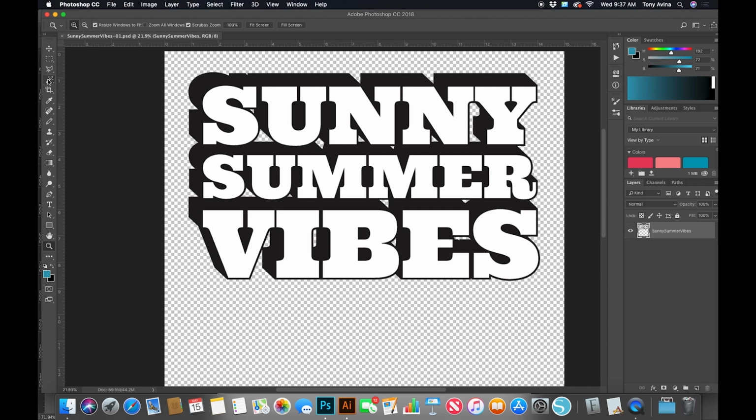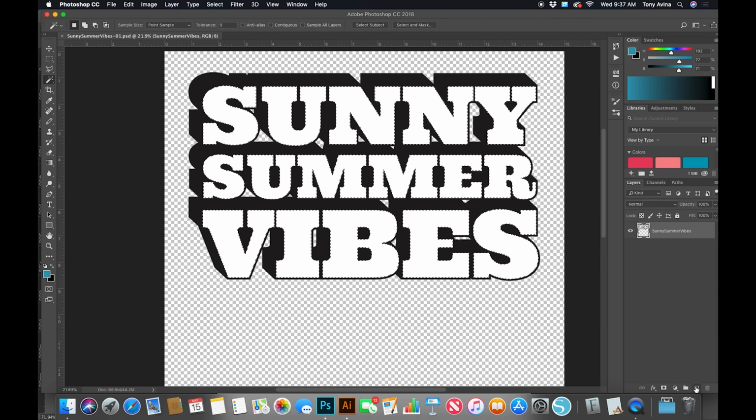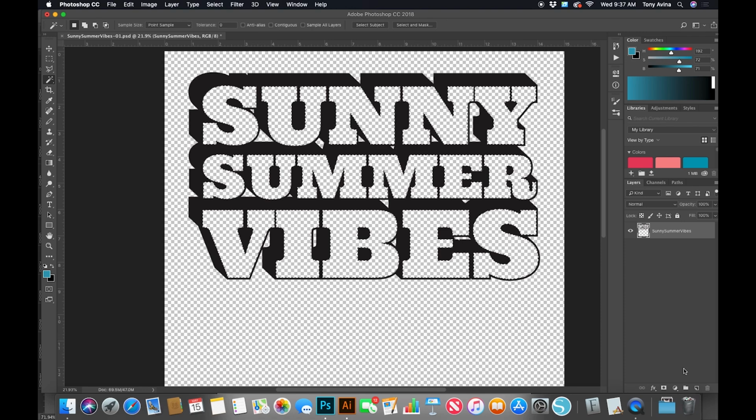Okay, so here I'm going to use my magic wand tool. Contiguous off, anti-alias off, sample all layers is also off. I'm going to click on anything white. Then I'm just going to create a new layer here. Well, actually, first thing I'm going to do is hit delete. Then I'm going to create a new layer, and I'll move that layer beneath the one I was just working on, and we'll call this text.